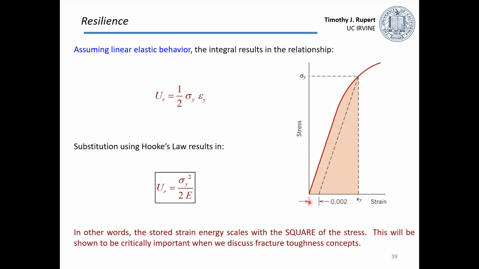So if you want to do a simple calculation of the resilience of your material, and you assume linear elastic behavior, your resilience is going to be 1/2 your yield strength times your yield strain. Now, we don't usually measure yield strain, so we can reorganize this using Hooke's law and say that the resilience of our material is generally the yield strength squared divided by 2 times the Young's modulus, okay? So this amount of stored strain energy ends up being very strongly dependent on the yield strength of our material, okay? And this concept is also going to pop up when we talk about fracture as well.